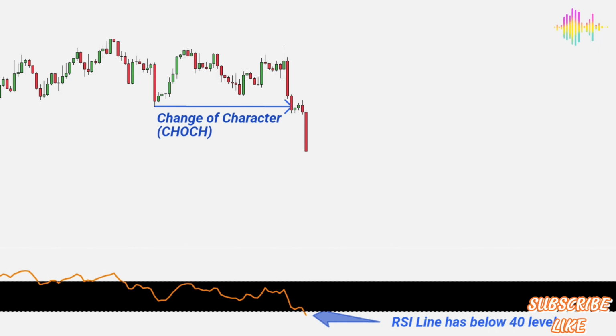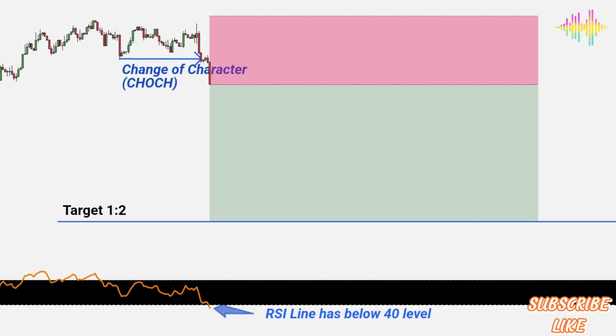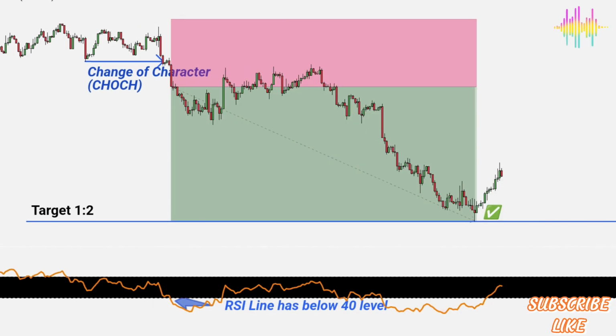After a short while, we see that the RSI line also falls below the black area with the closing of the strong red candle. Now the dominance of the selling group is noticeable, and we think that a possible strong selling wave will form. A short position with a 1-to-1 risk-reward ratio would be a logical move. Let's see how it plays out. The trade reached its target perfectly.